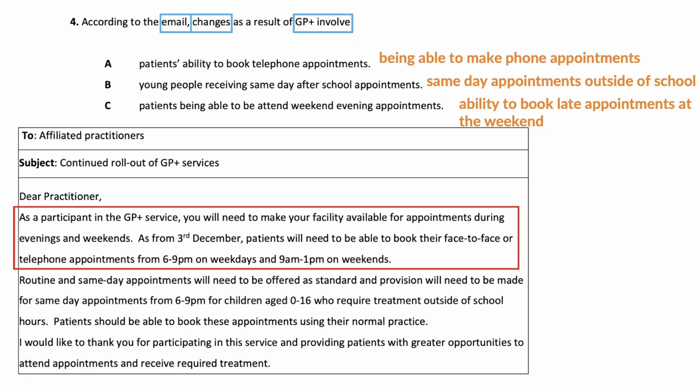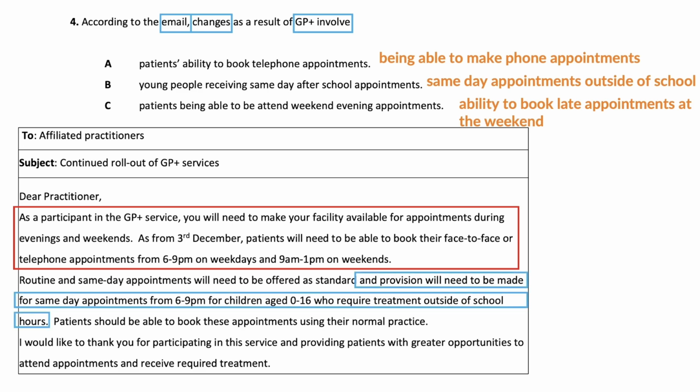Immediately we can see there's a distractor here because in the very first sentence it talks about appointments during evenings and weekends, but it doesn't say anything about booking late appointments at the weekend, so that's not correct. It also does mention telephone appointments, which is looking like answer A. However, that's not stated as a change as a result of GP+. It just mentions telephone appointments. So we've been very careful there not to get caught out by that distractor.